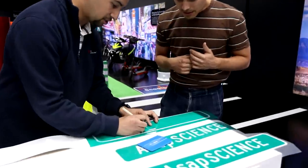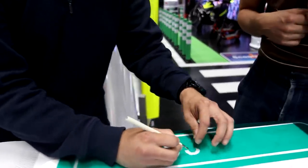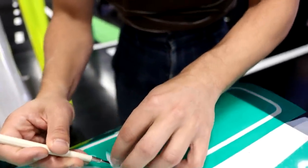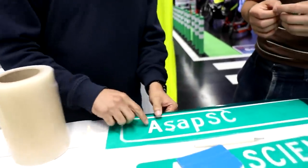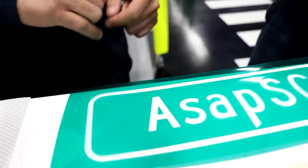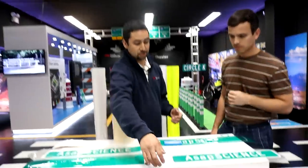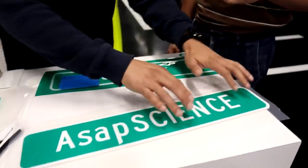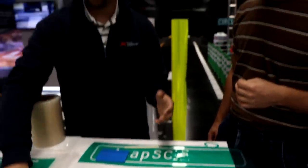You just grab the edge and push it, and then you can just lift the letter off. Some letters, like the A, will actually have a little floating piece — like the middle. Applying this pre-space allows you to keep everything in place and remove the liner. You end up with something like this: the green is stuck to the white retro reflective sheeting on aluminum, and the last thing to do is to remove this pre-space.